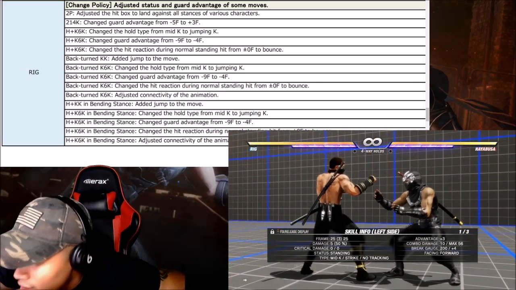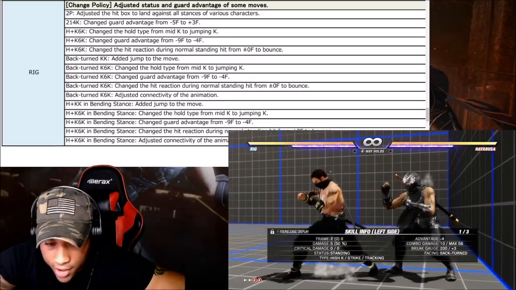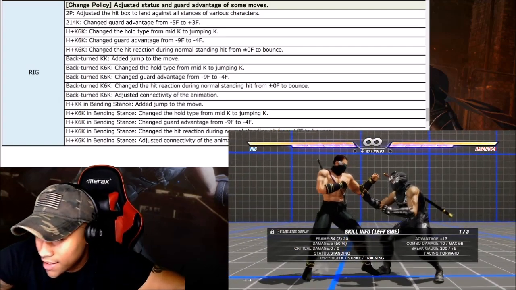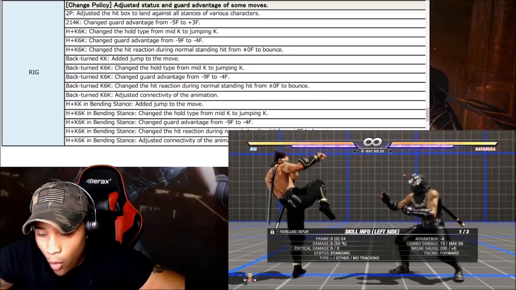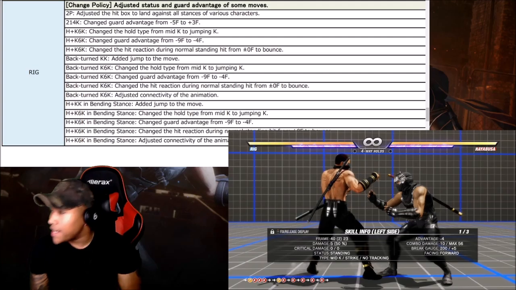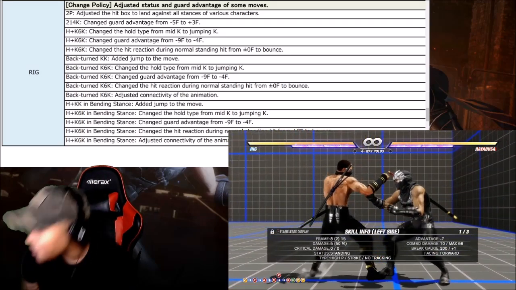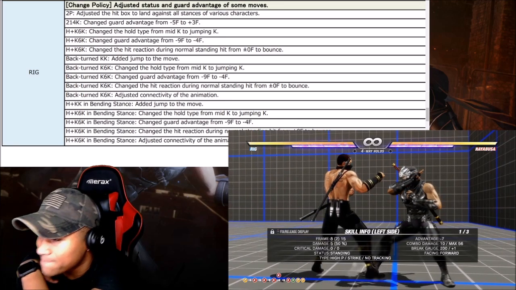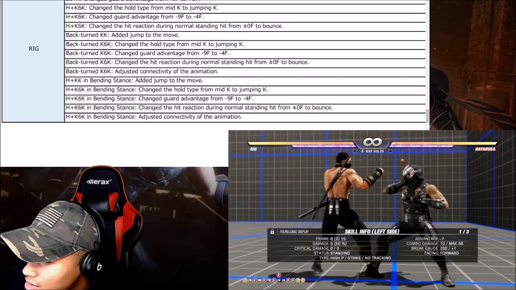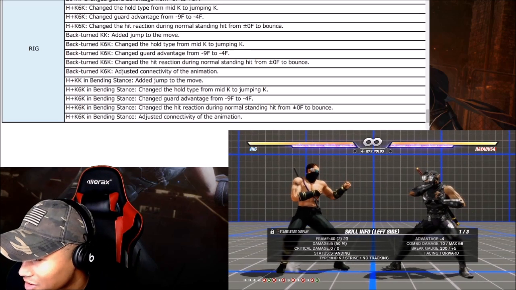+3. What else did he get? Back turn KK. Added a jump to the move, so I guess before it wasn't counting him as jumping. And as you can see, it says jump of 8 lows briefly in there. Ace plus K, 6K in bending stance. Why is that -4? Why is this -4? That should be unsafe, bro. That doesn't make any sense. This should not be -4. Come on, bro.